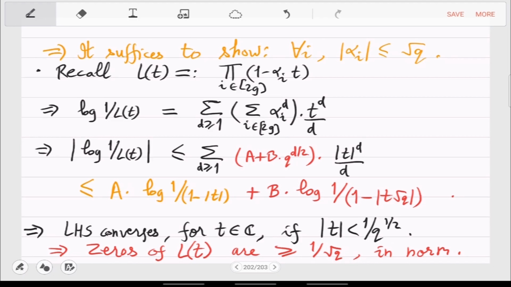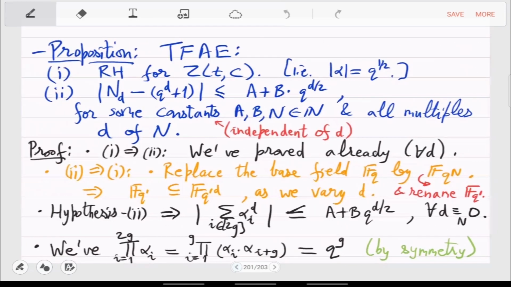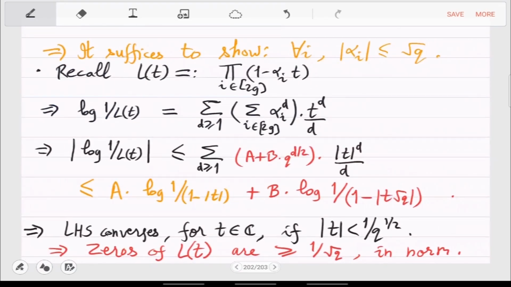But the estimate I have is only for multiples of n. So how do I handle that? And we can change that last base to this F_q to the power n. Yeah, q prime, that's q prime. We can change that, right? I think base ZTC to ZTC, there's a new base field above, and I think we can prove it there, and it will imply the first part also.